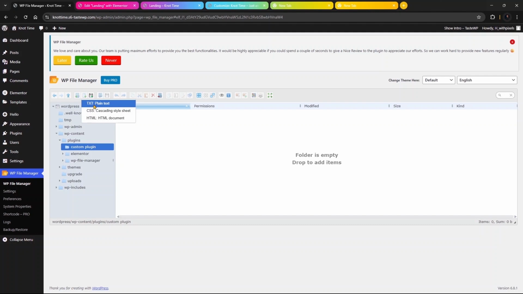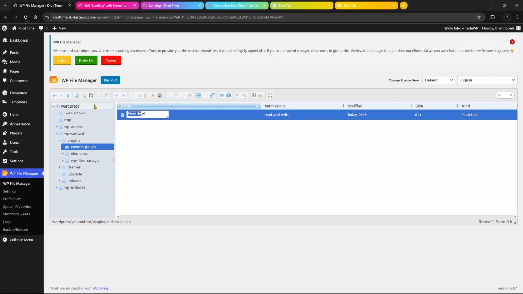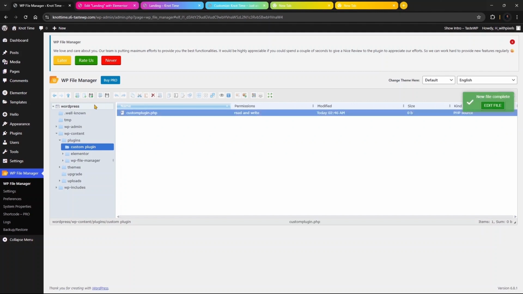In my case, I'm adding a PHP script. Then click on this. So I'll just put custom. Right, I have my PHP file ready.